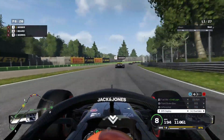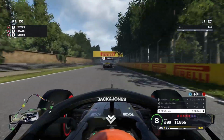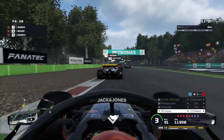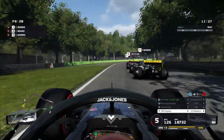But yeah, complete lock-up on the front tyres as we headed down in towards Turn 1. Was obviously quite surprised we managed to keep that one pointing in the right direction. You know, that could have easily been half the front wing gone, span off someone else's side pod, anything like that. But luckily we have kept it going.